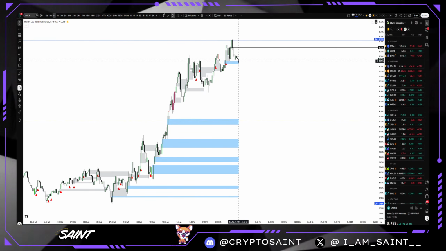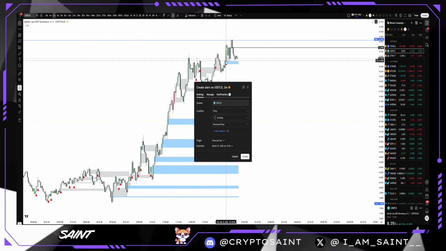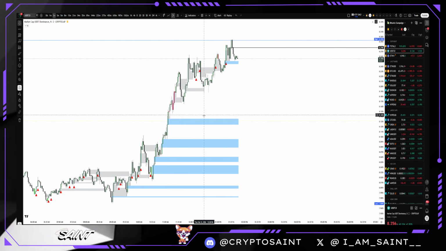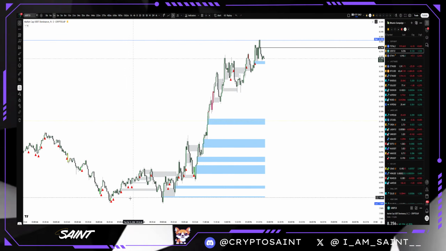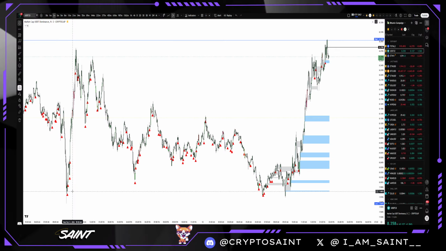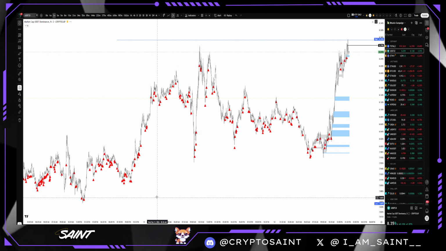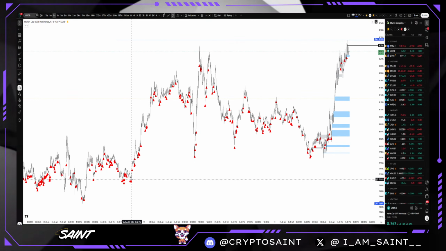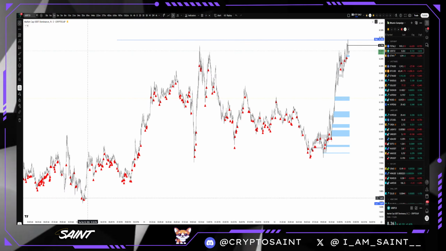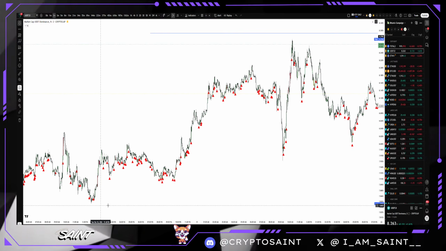I got a fair value gap. Did it clear that imbalance? It did clear this imbalance right over here. I can see that. There's no other imbalances, man. All these imbalances have been cleared. The only true imbalances get down to these levels right over here. That was cleared, because I can drill down on that. Yeah, that's cleared.